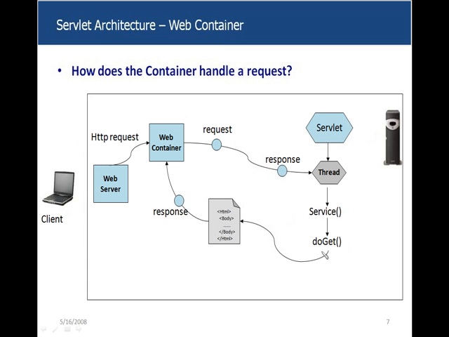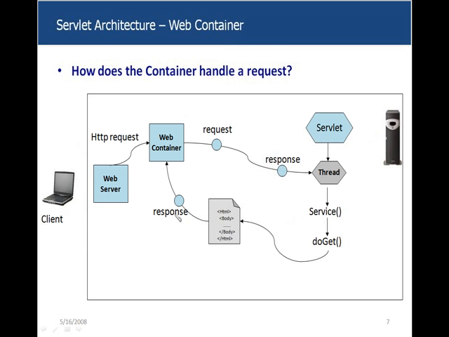the servlet. Within this doGet, you write your whole code for the dynamic content. All your business logic goes either in doGet or in doPost, which will be called if the type of method from the client was a post. So the doGet method is called, the servlet does all the processing in doGet, builds a response and sends back the response to the container.